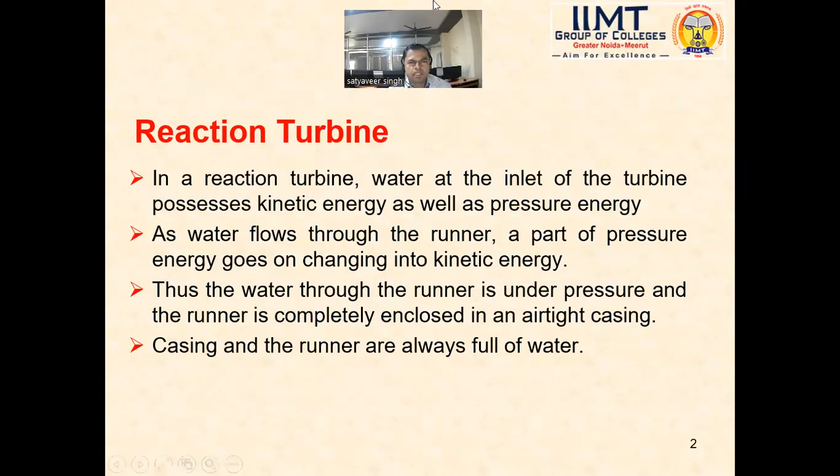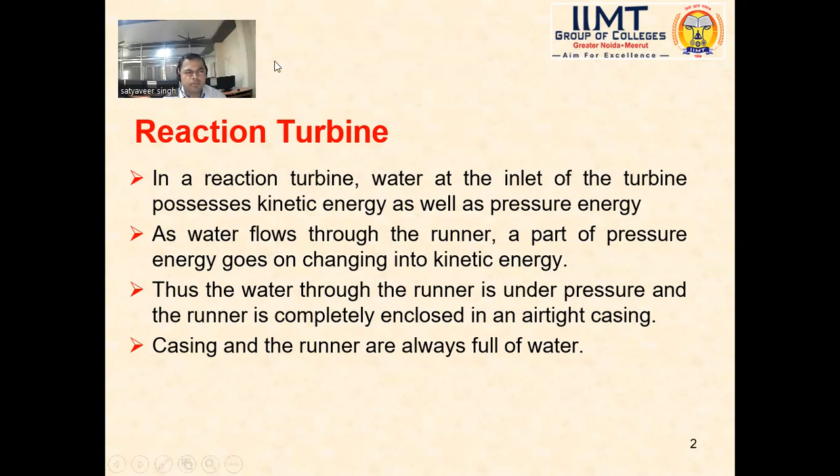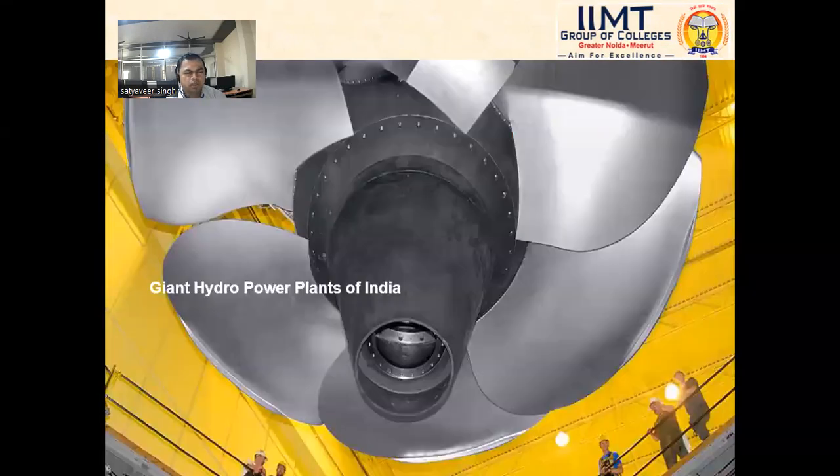This type of turbine deals with the fact that as water flows through the runner, a part of the pressure energy goes on changing into kinetic energy. Thus, the water through the runner is under pressure and the runner is completely enclosed in an airtight casing. So, casing and the runner are always full of water in case of the reaction turbine. Now, come to the next slide.